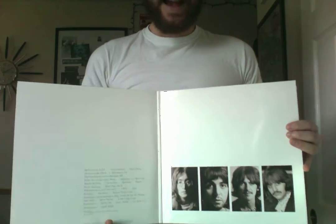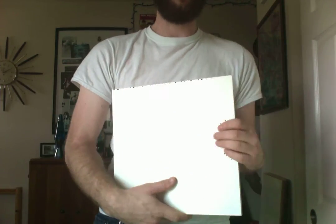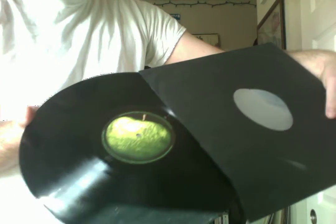And then I'll show you the stereo remaster. I'm starting with the most common to the rarer of the White Albums. Here's the stereo — now I realize I'm showing the White Album but the cover is just going to look the same every single time. They are different shades of white though. The stereo has the exact same thing on the inside; the sleeves are a little bit lighter gray, I suppose.